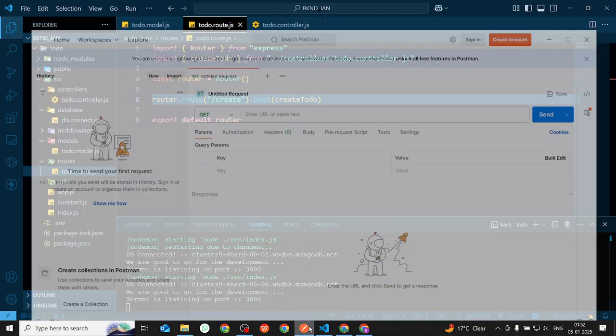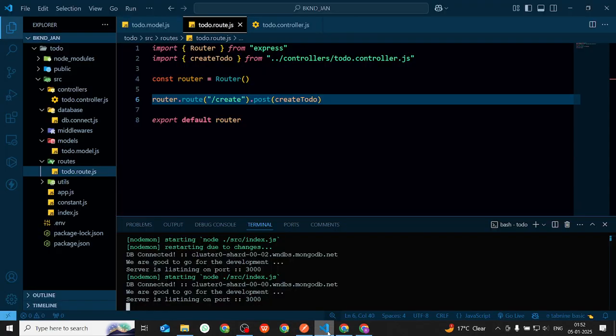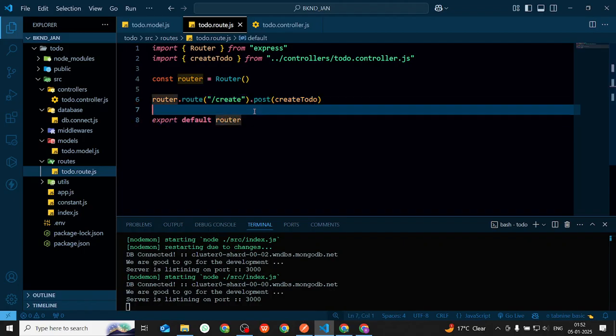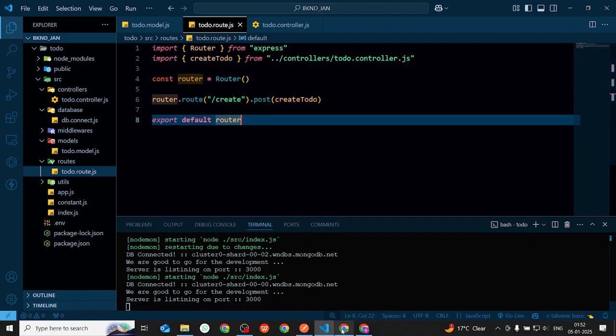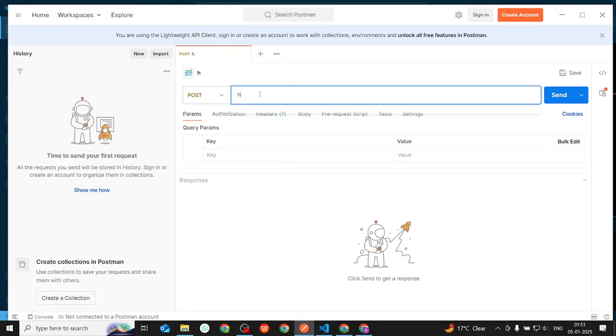Okay, let's go inside Postman and add our first request. Just keep in mind, you have to select the method that is post, right? So you have to choose the post method here, and you have to enter the URL http://localhost colon your port number.